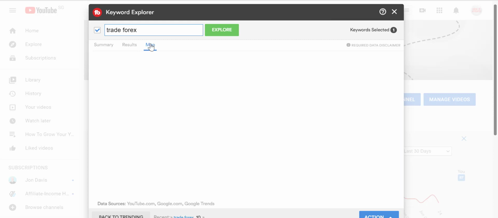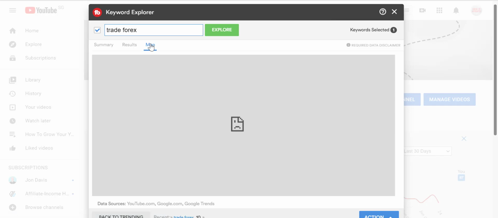And when you go to the map, I also sincerely apologize because I have an issue with this Google Trends which I have not resolved. I will get it done as soon as possible. This is extracted from Google Trends itself, based on this keyword, which country is popular. So if you are targeting this keyword to any particular country, you can use this Google Trends, or go use TubeBuddy for it.